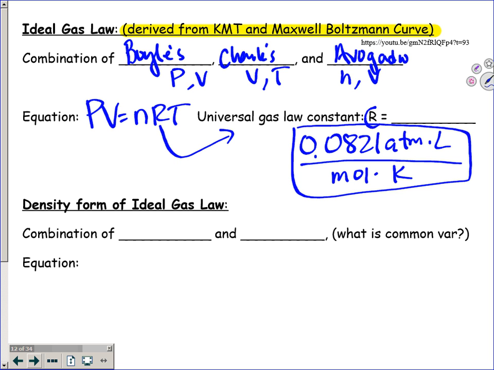So if you have R in this unit, in this style, what should your pressure unit be? Atmospheres. What should your volume unit be? Liters. What should your M unit be? Moles. And what should your temperature be? Kelvin. If you look on the back of your reference table, does anybody have one nearby? It's K. But there's other ones with kilopascals, millimeters of mercury. There's some other ones you could technically use if you don't want to convert, but if we stay simple, you'll never get it wrong. Okay? All right, so we'll use that here shortly.